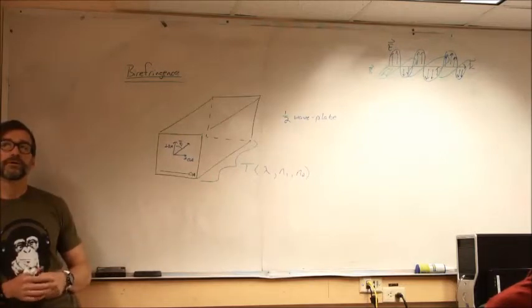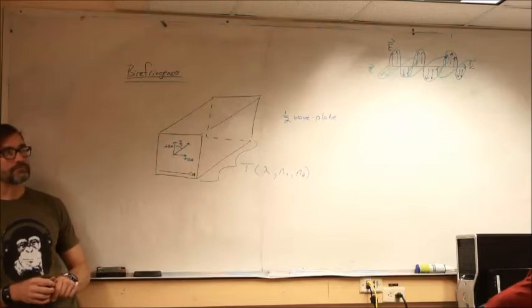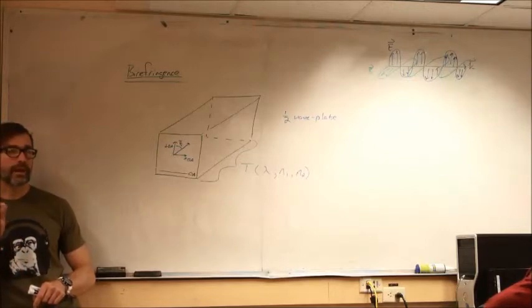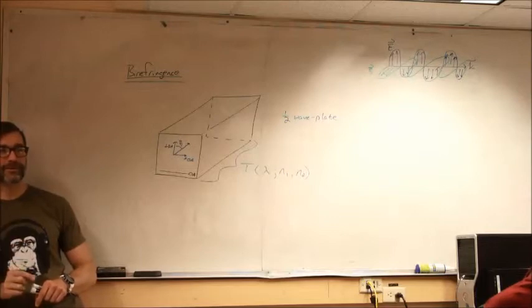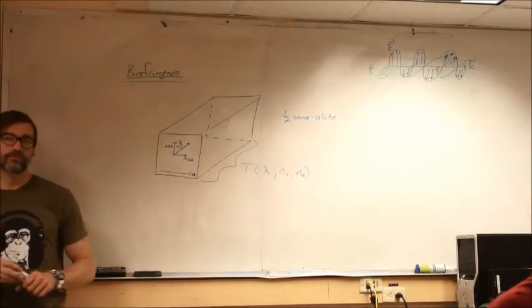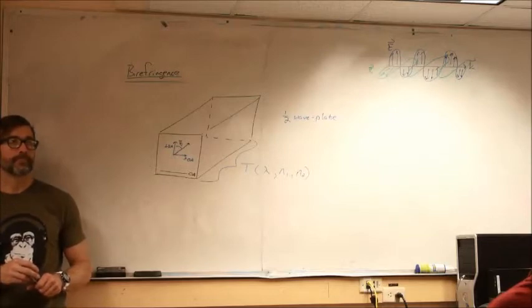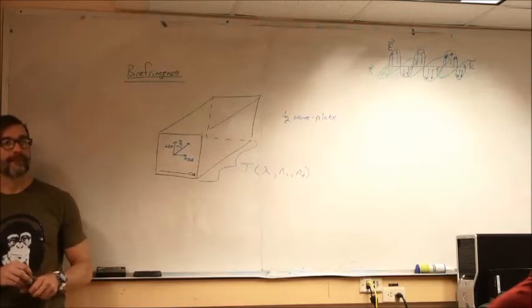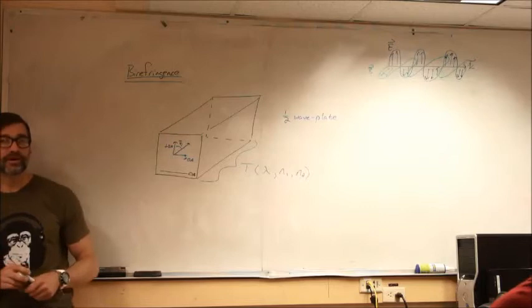Would it be possible to change the direction of the rotation? That's an interesting question, and I believe the answer is yes. I believe that that would convert right-handed to left-handed circularly polarized light, but I'll have to think a little bit more carefully about it. I've never done it. I mean, you can certainly do it today, but I believe that it would convert right to left-handed circular polarization. I could be wrong. You think so? Have you done it? Not personally. I think you can do it. You've got to align things just right. Yeah, so you're welcome to try that today if you want.